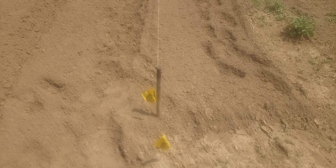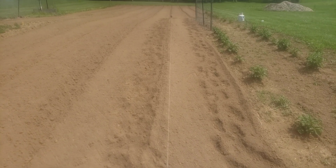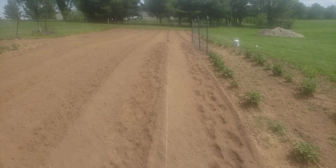I finally got my green beans out. I always do Blue Lake bush beans and dragon tongue bush beans. I love both of those. They are my favorites to grow.